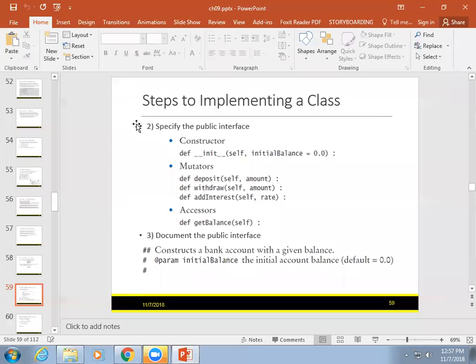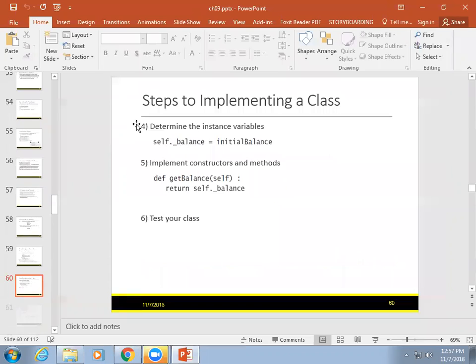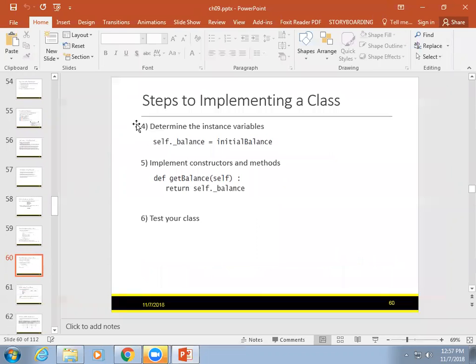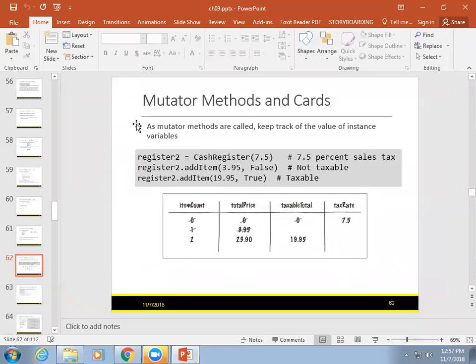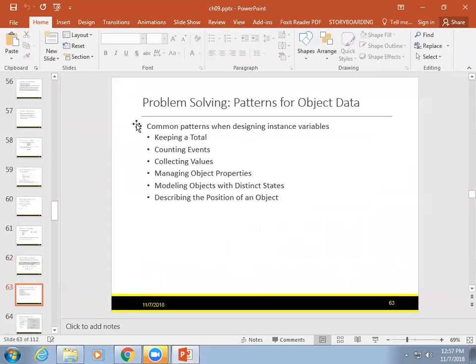So accessors and mutators, for every item, you should have one of those. For instance, if you have an account balance, you should have a way to increase the balance, decrease the balance, or get the balance. So you should have an accessor and mutator for each variable. You never want to access the variables individually. Okay. All right. So they talk about different variables, and again, I'm not going to walk through all these.